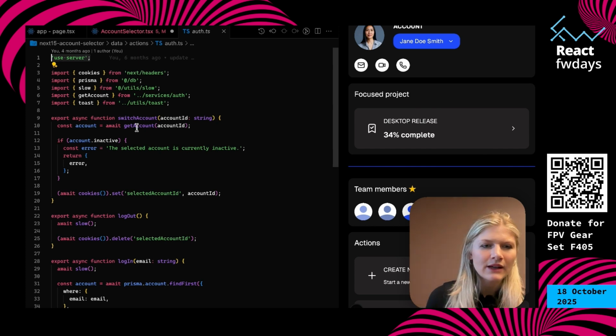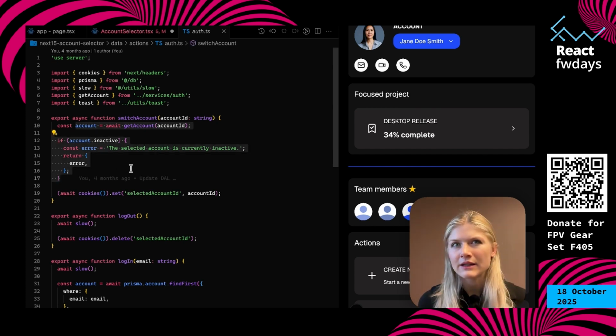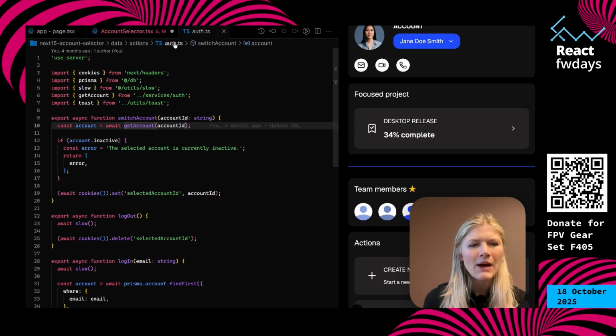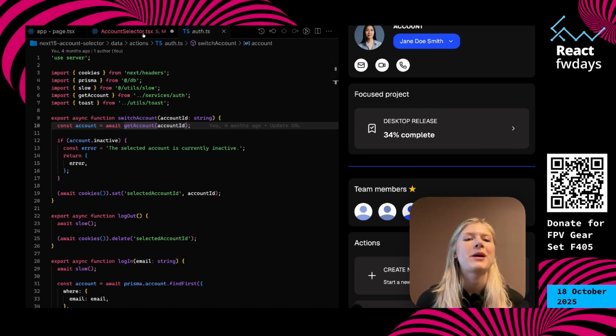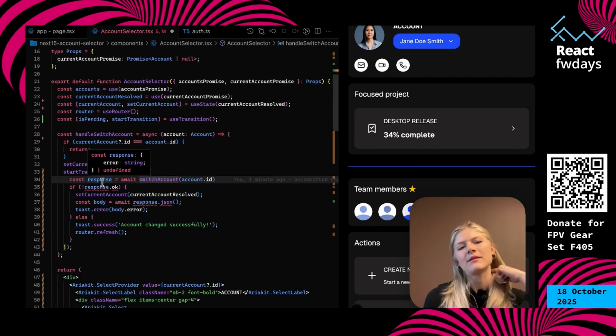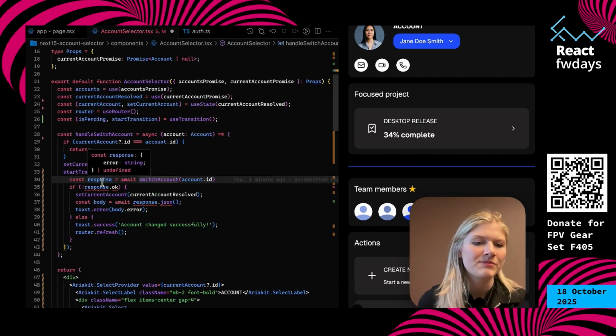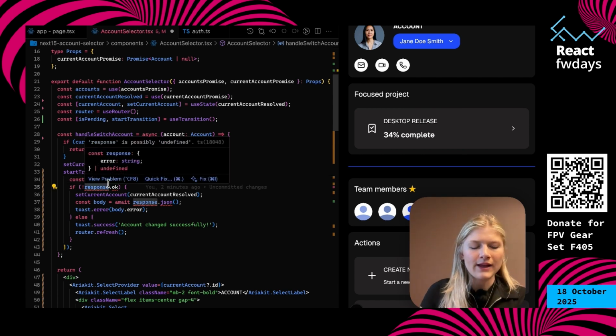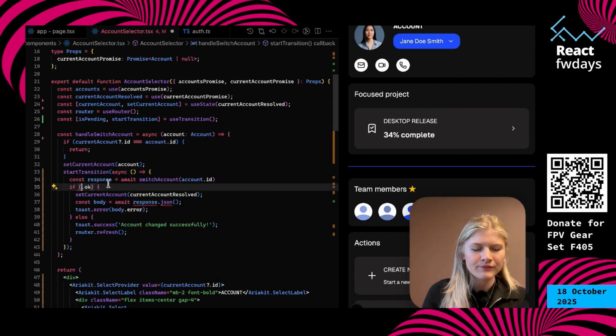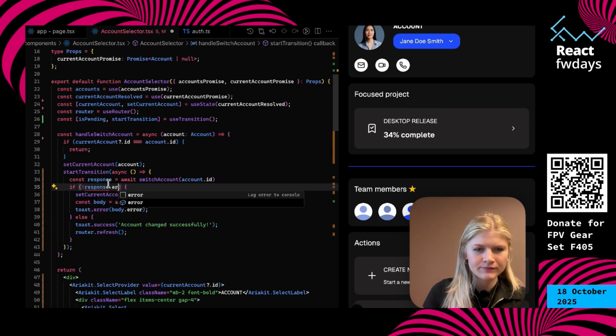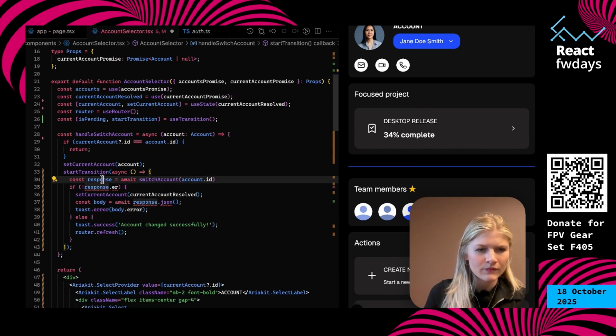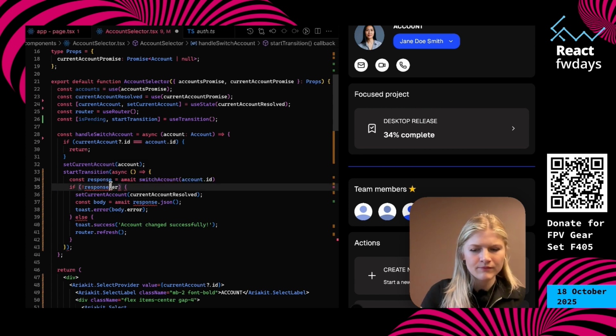So here I have this cookie again being set, simulating authentication. And we also get type safety across the server boundary. So I can actually see that the shape of my response does not correspond to the previous response, which means that I just have to change this to an if response.error. If the response does not have an error.